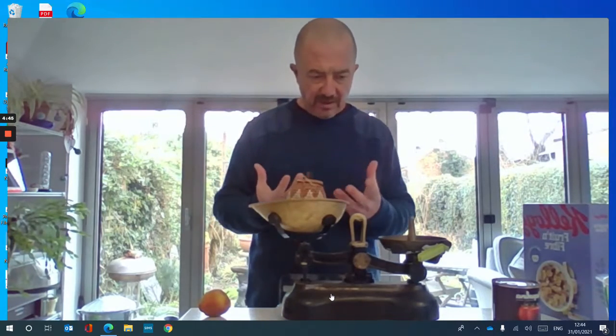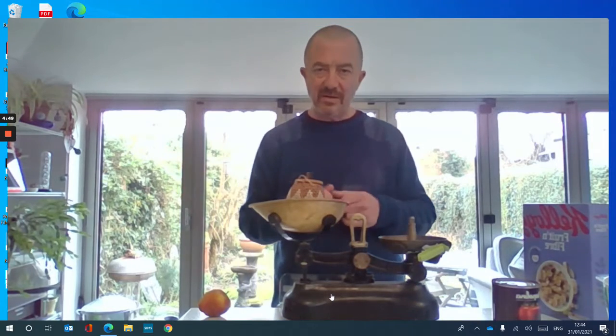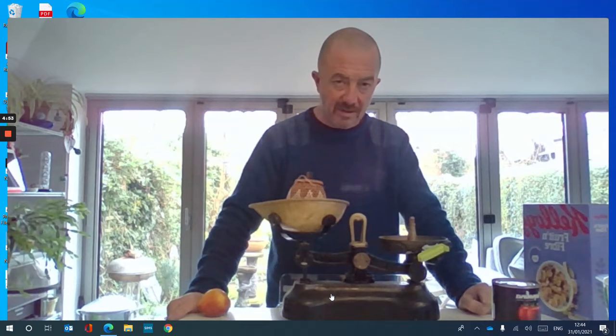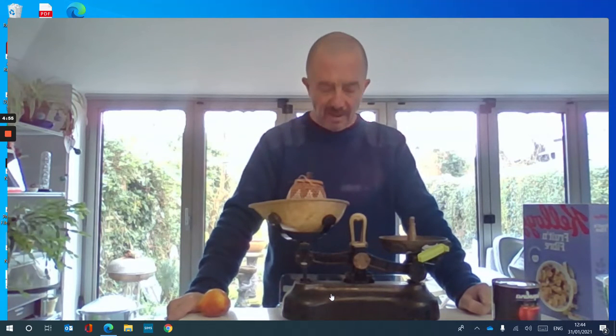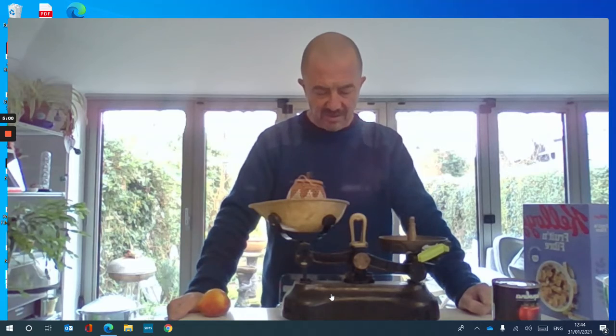Grown-ups, one really useful concept for children to develop is something being heavy for its size or light for its size. So for example, a ball bearing is heavy for its size, a feather is incredibly light for its size. Bear that in mind because you're going to be coming across that today.